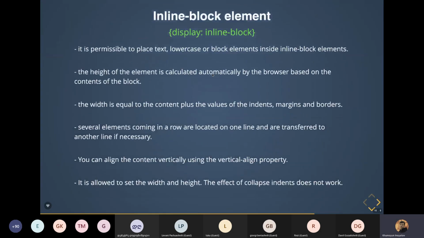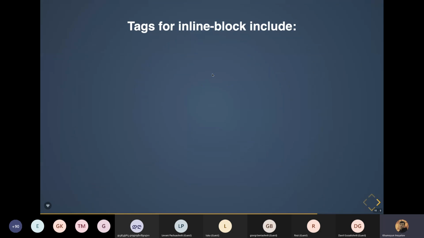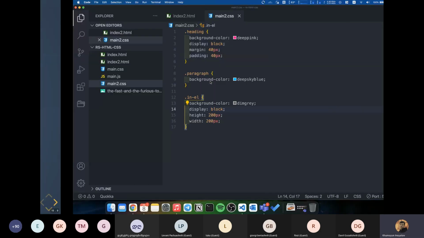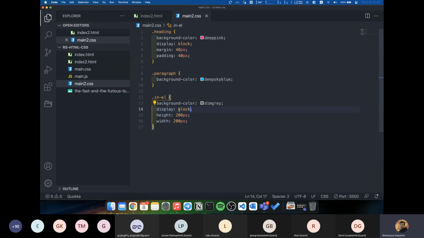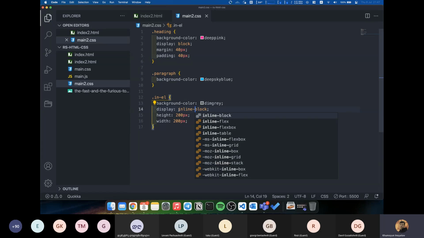Also there is the inline-block display property, which takes the best points of block elements and inline elements.